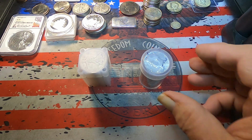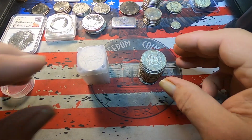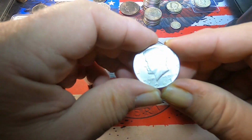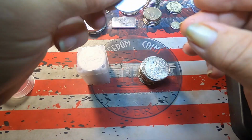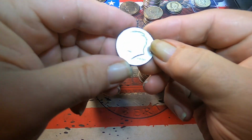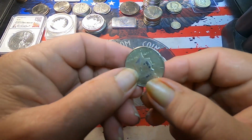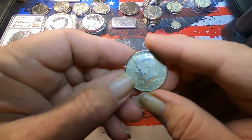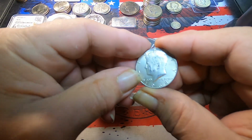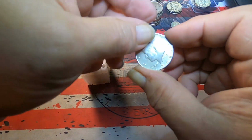Okay, I went ahead and untaped the rolls. Get into them here and set them out. See what we got here. It's like a 1967 there, 40%er. 1968 D. Not a bad looking coin. 1969 D. 1968 D. Again, all 40%ers here, looks like. 1968 D. Another 1968 D.